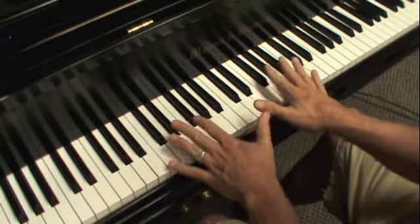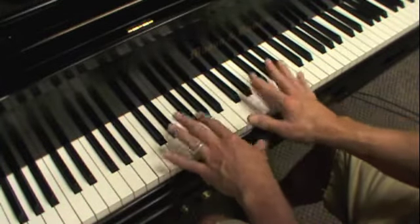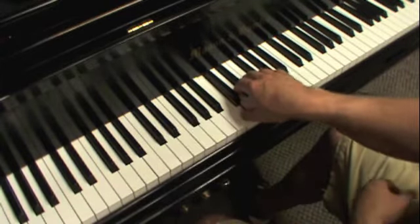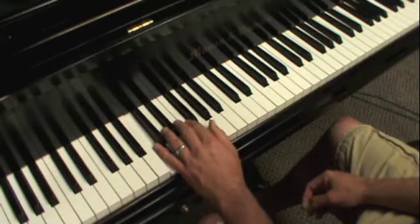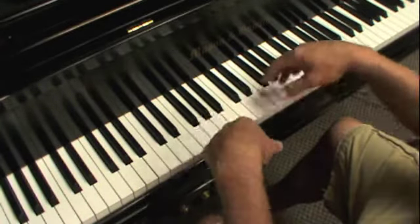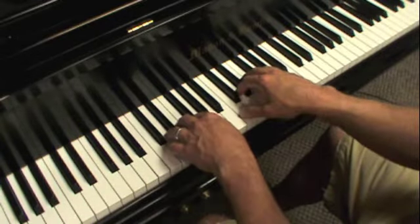I like this one, by the way, because using number one and number five is a good way to work on your piano technique and your hand position. If you can play with a tall thumb and a tall pinky rather than a flat thumb and a flat pinky — the pinky and the thumb want to play flat, but if you make them play tall, it helps keep your hand in a good position. Just make sure you keep your arms loose when you do this and let the right hand rock.